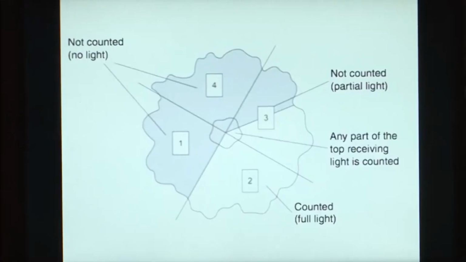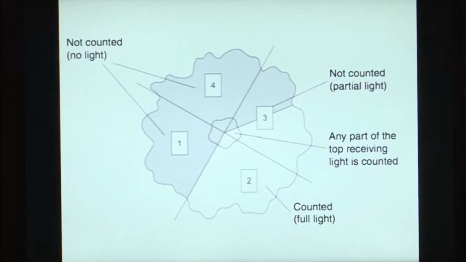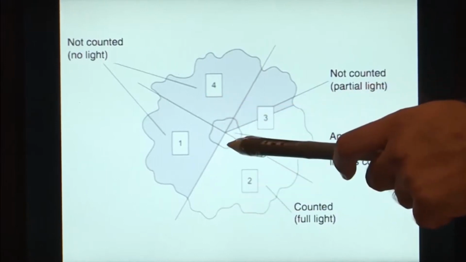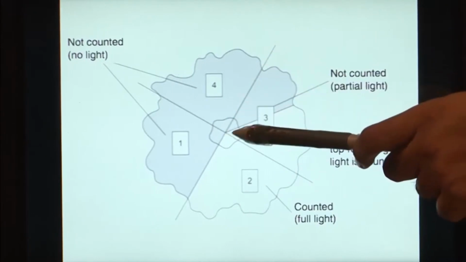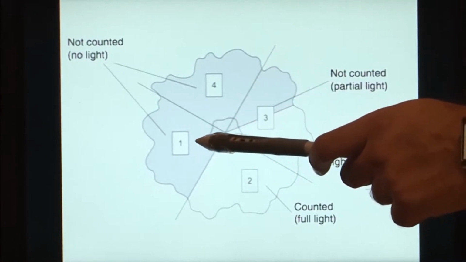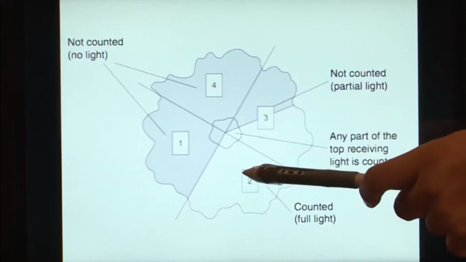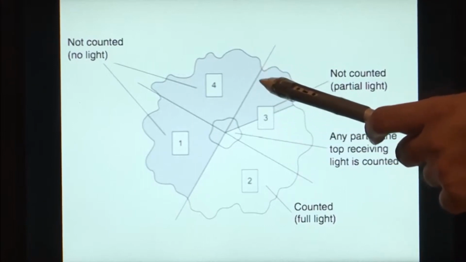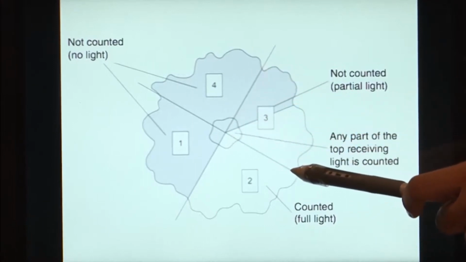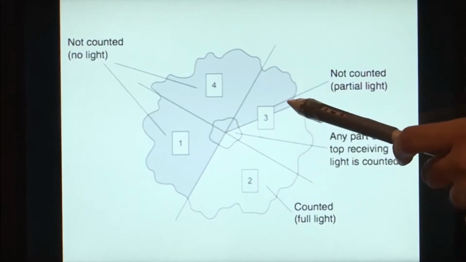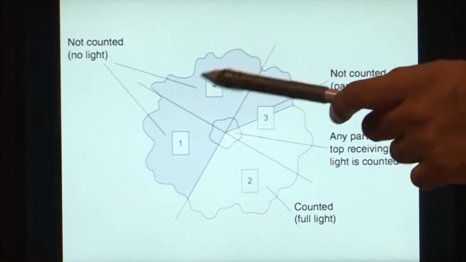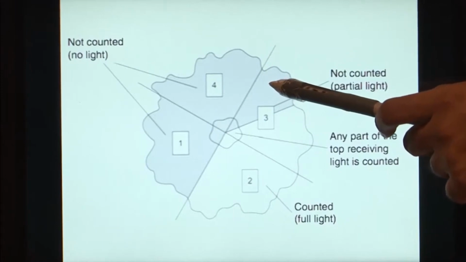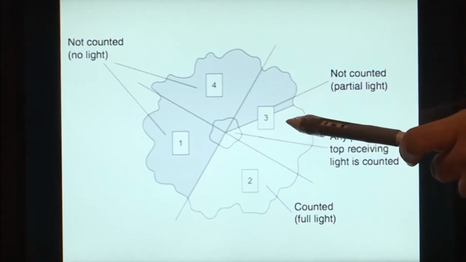So, here when the sun is overhead, we have divided the tree into 5 parts: 1, 2, 3, 4 and this is the 5th part. Now, any portion that does not receive light is not counted. So, 1 and 4 here are not counted, and 2 is counted because it is receiving full light. In the case of 3, consider this portion from here to here. It is not receiving light completely. When the sun is overhead, the portion shown in darker colors is receiving a shadow and this portion of section 3 is receiving light.